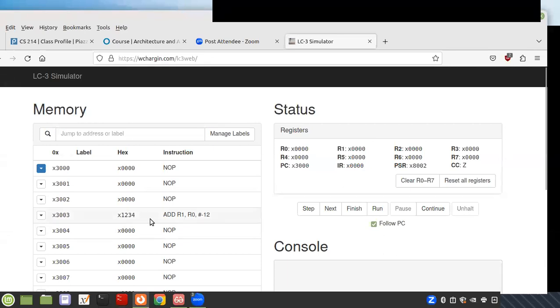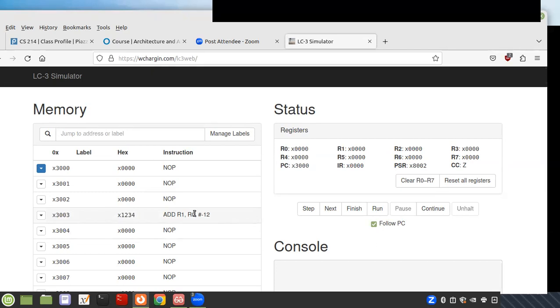But this had nothing to do with this instruction. So the fact that it's showing this instruction is misleading, right? It gives you sort of the format, add R1 to R0 with -12. And who knows how that came about, right? But anyway, this can be misleading.